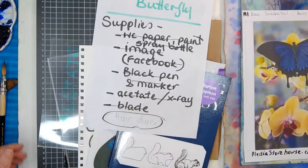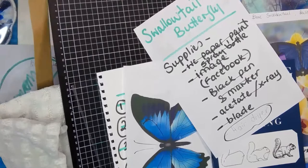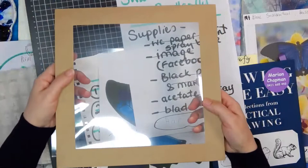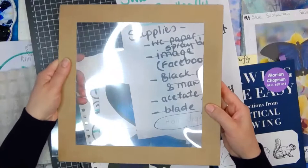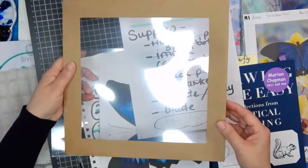And this week I received, we got to go on picnics. I'm just trying to dig this out from the bottom. My mother-in-law brought along a gift that she'd received. And the box, I'm just going to turn it so it flickers at you. The top of the box came with a piece of acetate. And I thought, that's another place that you can find acetate. You don't have to buy it. Just be inventive and creative. That's one of the things we do all the time. Right, I'm going to chuck that down.